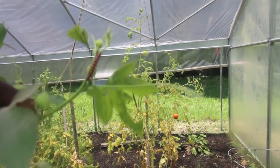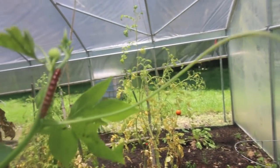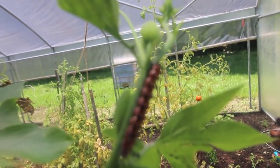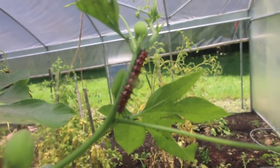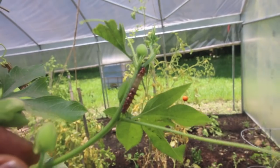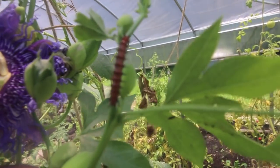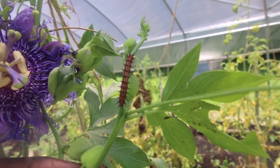I'm going to try to get the best angle on him so you can see — get all this other foliage out the way. Here he is — this thing is like this orange... I don't know what you call it, you can probably look it up and get a better picture. The sun is really really out so it's not letting me get a perfect shot like I want.